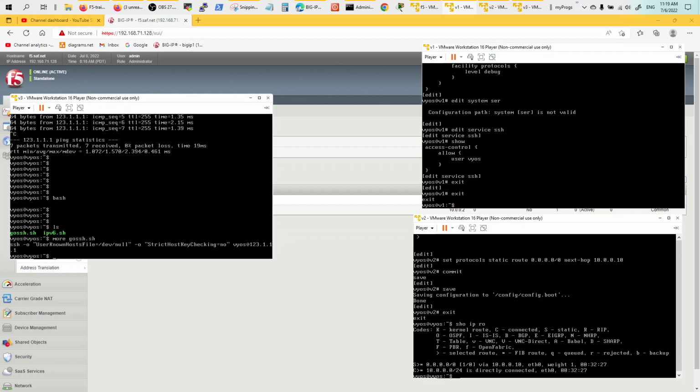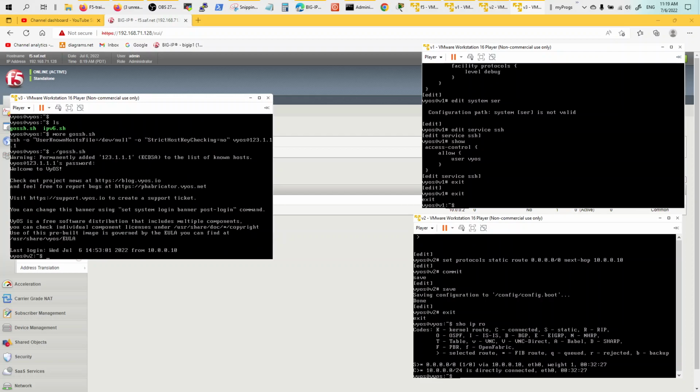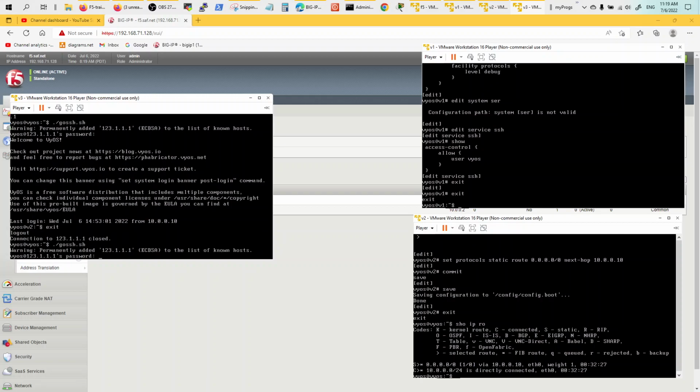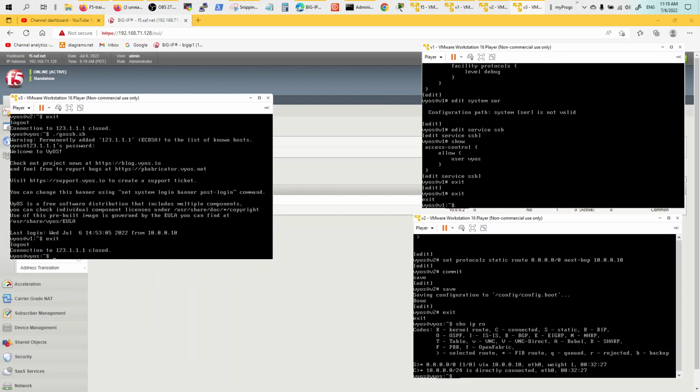That's all. And on the client side, you have this script that you would run to reach the VIP on the F5, and the F5 is going to NAT that VIP or load balance that VIP into these two servers. Okay, let's test that. I'm going to run the script in my VIOS bash shell by saying go SSH. Here's my V2. And here's my V1. So it's load balancing, right?